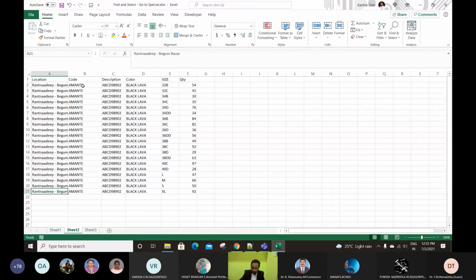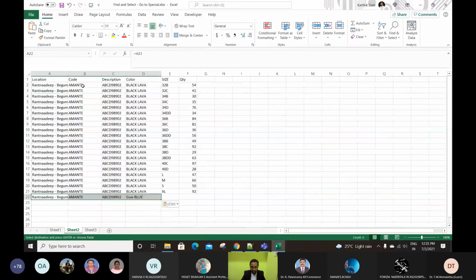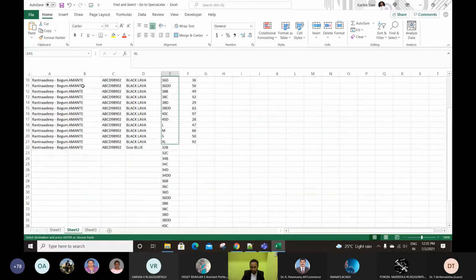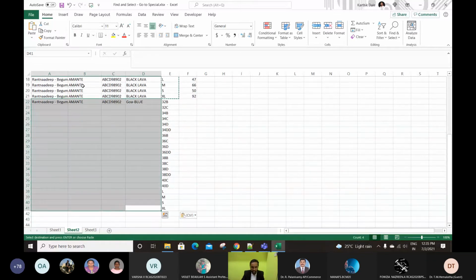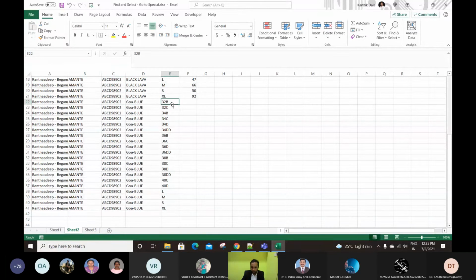Later they go to another record like this, take a copy, come back here and paste it. Then what are the sizes? These are the same sizes, right? Take a copy and paste it. This is static. After that, they drag it down. Earlier black, now it is a Goa blue something. Now what is the quantity of it? Again, it is there in sheet 1. You go here, copy it, and come back here, paste special, transpose, enter.